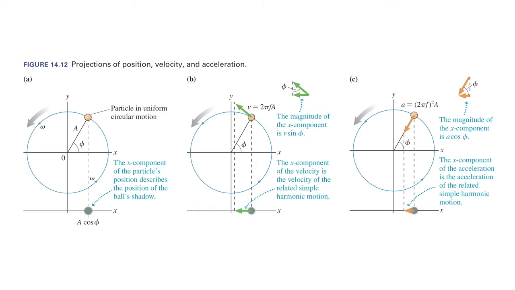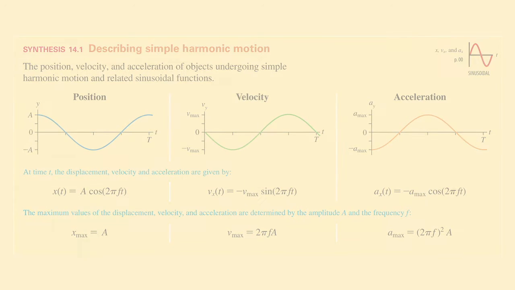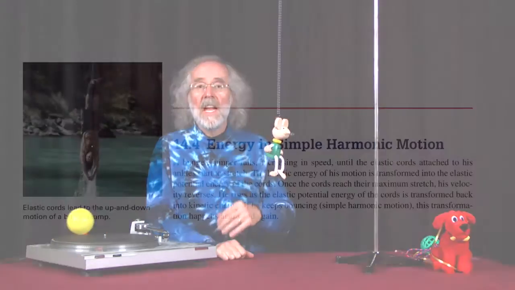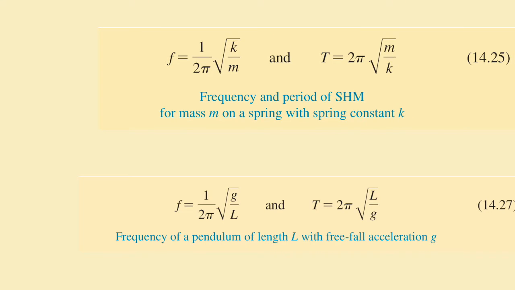velocity and the maximum acceleration. And there's a table in a book that shows you the details of these connections. And that's useful information. Well, another piece of the story is to look at the energy in simple harmonic motion. And if we look at the energy in simple harmonic motion, we can say something about what are the physical properties that determine the frequency or the period.